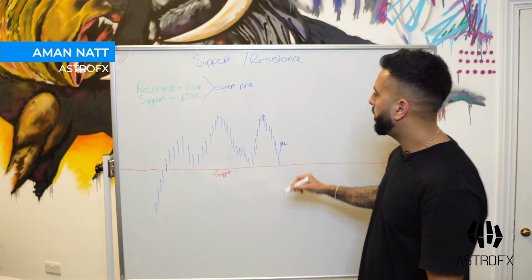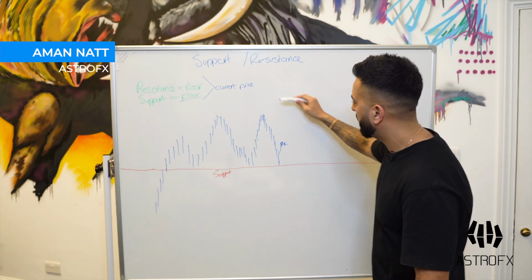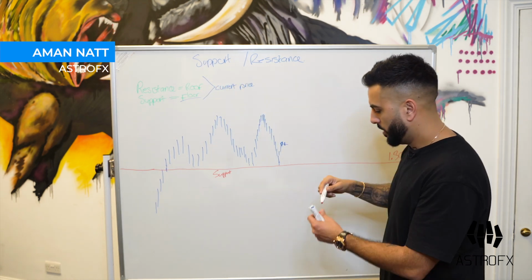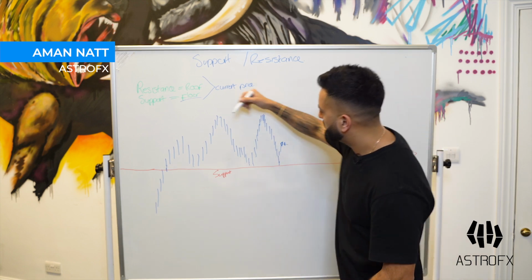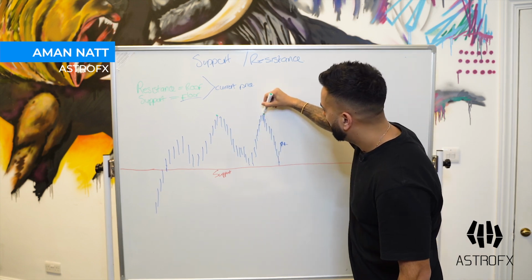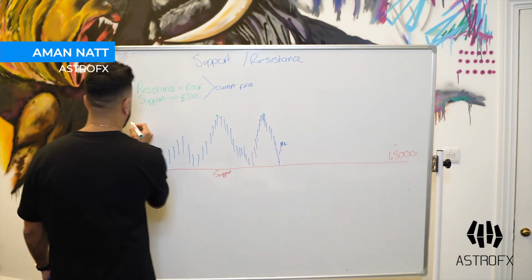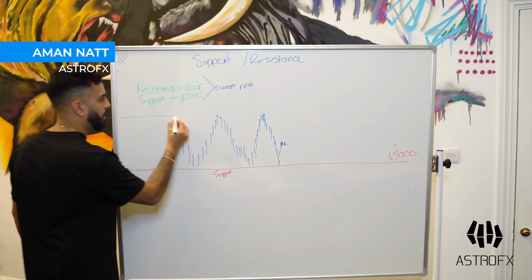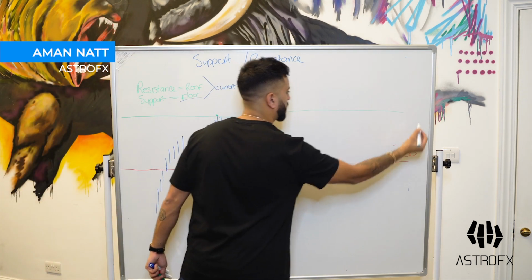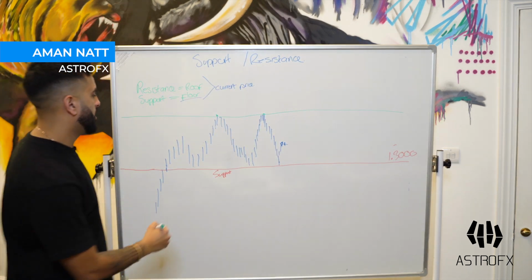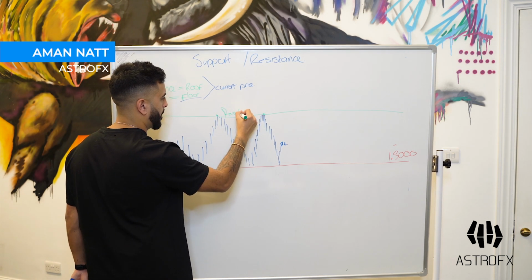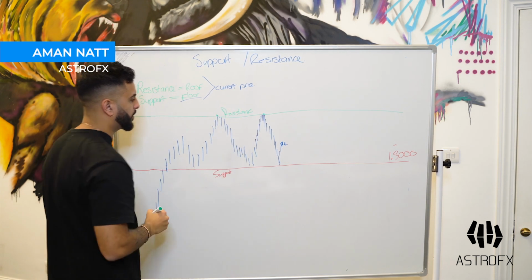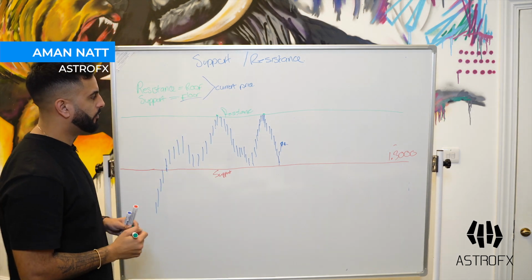Next, we might try and find a resistance. Remember, current price is here. So the resistance is our roof, and we're going to try and find it above the current price. And as you can see here, one bounce there, one bounce there. Very simply, we're going to draw a line going all the way across into the future, so it's not too straight. And this becomes our resistance. So there is our floor, there is our roof.